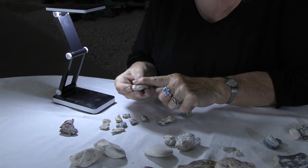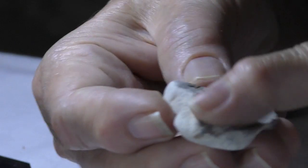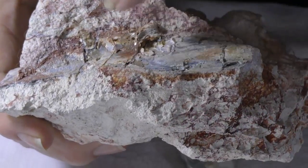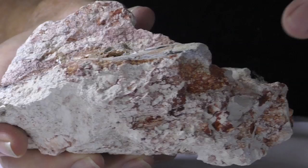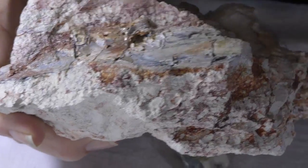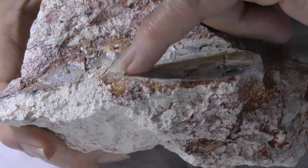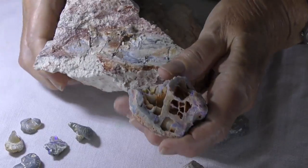This, for example, is nothing of the sort — totally different. This is where potch has filled cracks in the claystone. And this is called septarian, where you've got these septa, these divisions. When you think about septaria at Lightning Ridge, probably the most common thing is material like this — plant fossil. It's been compacted; it's part of a stem along here, really strongly compacted. And as it decomposed, or before it dropped into the mud, it was cracked. These cracks are recorded because the silica filled them. The silica was the liquid — it filled these cracks. And that's what's preserved: this cracking structure, this network of very fine lines that records cracks in decomposing plant material.